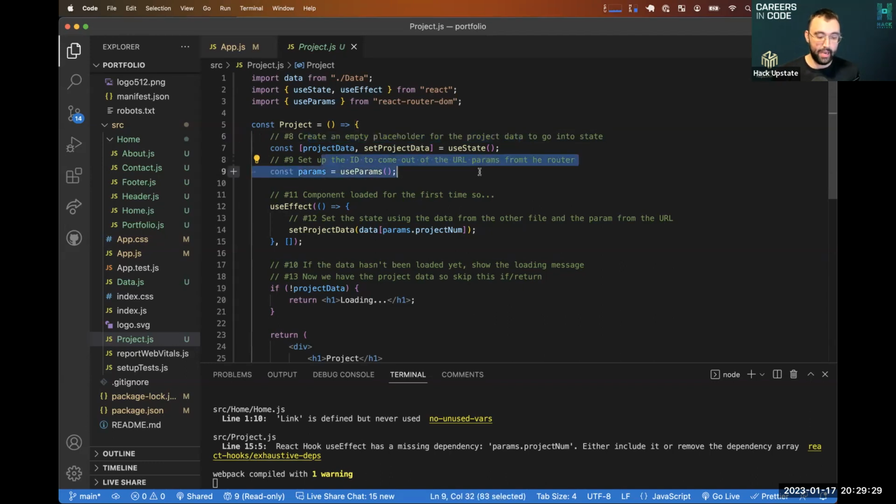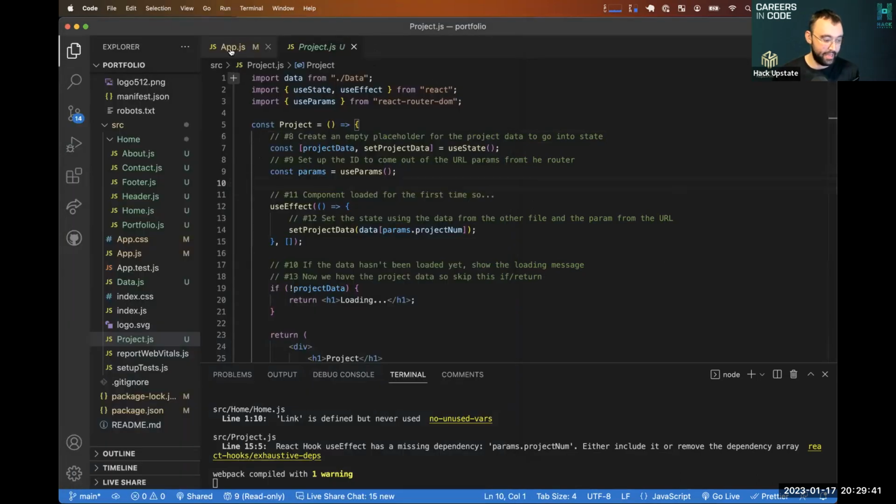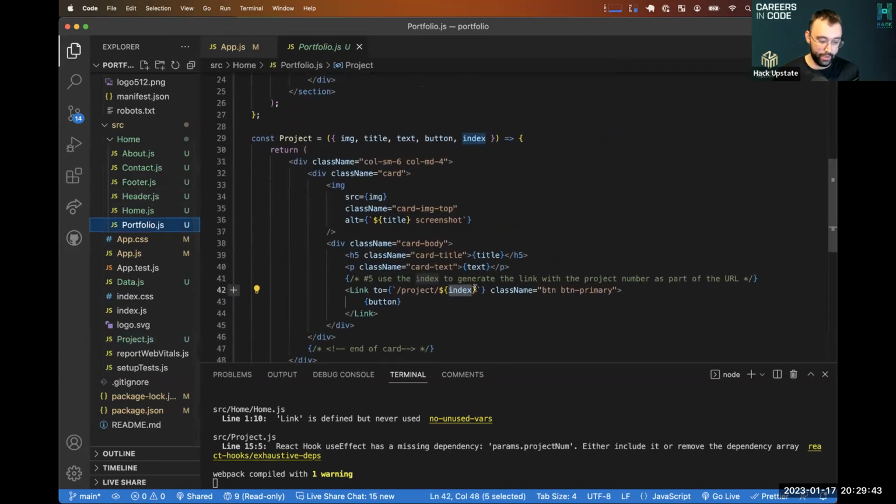Then we set up the ID to come out of the router, right? We need access to the ID up here in the URL. That this path matches the same path that we had in portfolio. So it's all firing together.